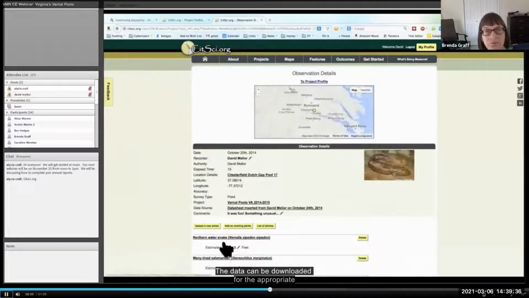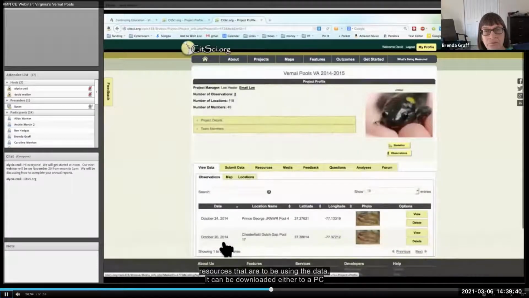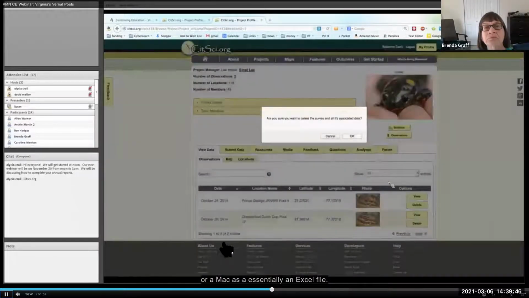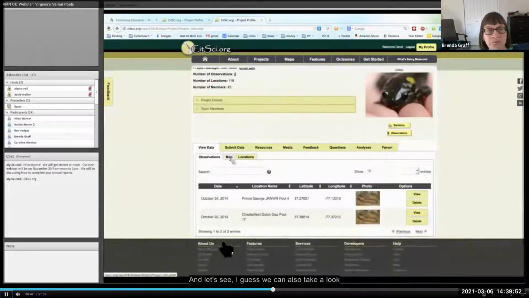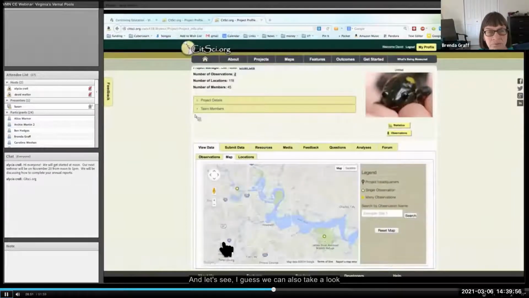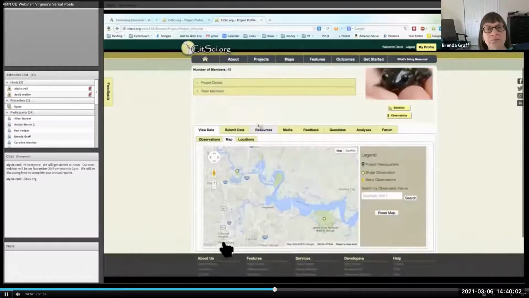The data can be downloaded for the appropriate resources that will be using the data. It can be downloaded either to a PC or a Mac as essentially an Excel file. And let's see, I guess we can also take a look at, there's a place on here for resources.